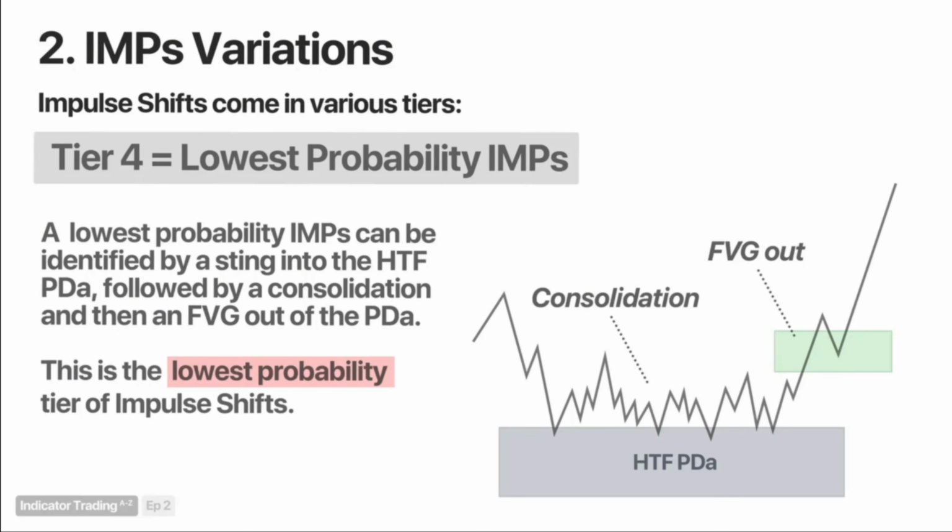Something to note, something to write in your notes, is that the more time price spends in a fair value gap, the weaker and weaker it becomes. The less likely it's going to pan out, and the more likely price either just consolidates or fails that fair value gap and moves lower. Whenever price comes into a fair value gap, we want to see quick reactions. The strongest fair value gaps will get rejected very quickly and price will not want to spend too much time in them. So setups like these, I would recommend avoiding entirely.